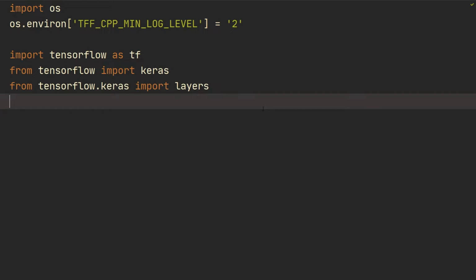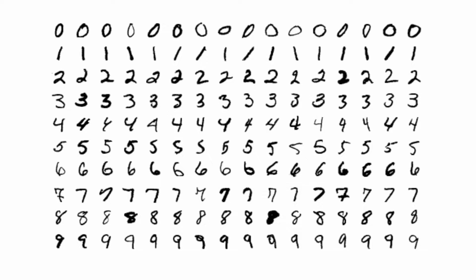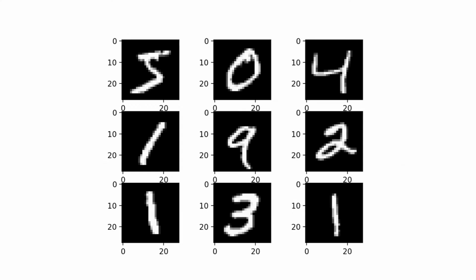To import the dataset we're going to work with today, we're going to do from tensorflow.keras.datasets import mnist. The dataset we're working with today is the MNIST dataset, and I'm going to keep this short because I know many of you are sick and tired of hearing about MNIST. So pretty much, it's images of digits between 0 and 9, and we have 60,000 training images and a test set of 10,000 images. The images are grayscale, so they only have one channel, and the pixels are 28 by 28, so they are relatively small.